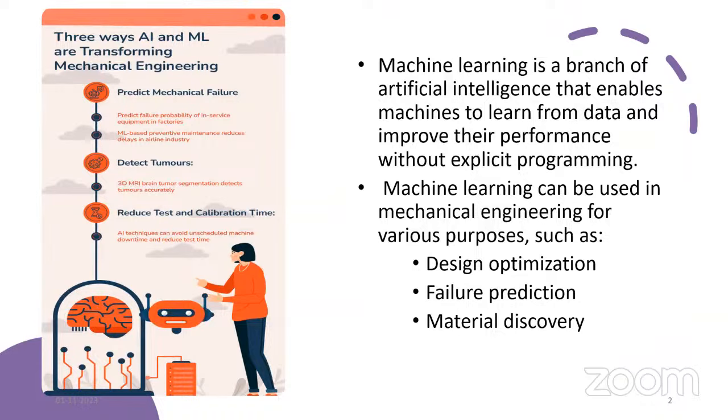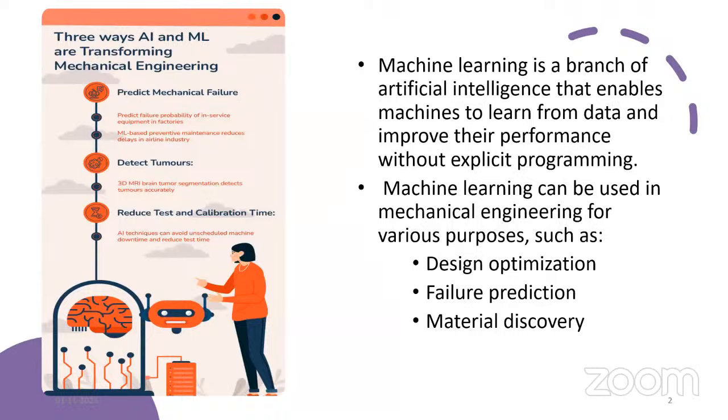With respect to mechanical engineering, what we normally do is design optimization. How we can optimize it, how we can minimize the weight, all of this can be done by machine learning. This will help you enhance and give better performance in designing machines, and show how far failure predictions are affected, how a material can be calibrated, and how it can reduce the testing and calibration time in making certain materials.